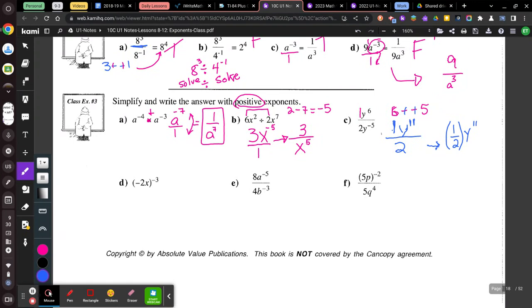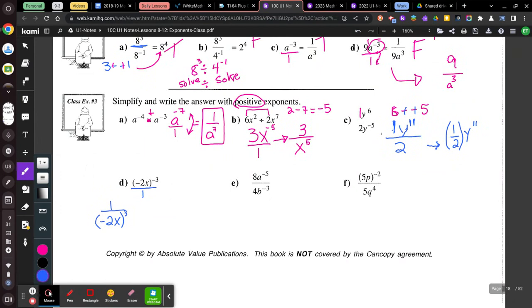All right, look at D. How is D different from the one I just did with this negative? The 2 there is not part of my base. Is my negative 2 part of the base here? Yes, it gets the negative. It's in the bracket. So this right now is all over 1, so you're going to flip it. And this whole thing is going to become 1 over negative 2x to the positive 3.